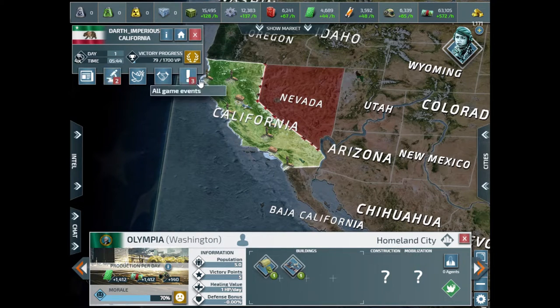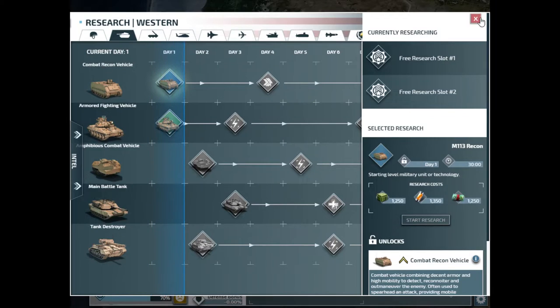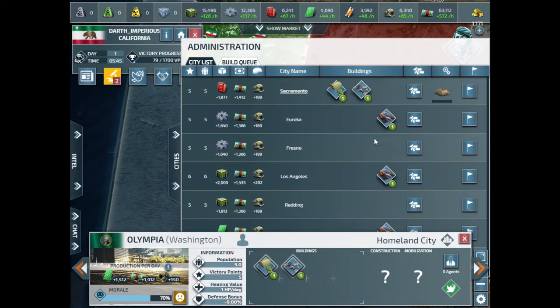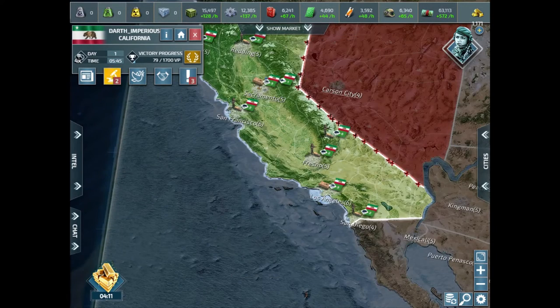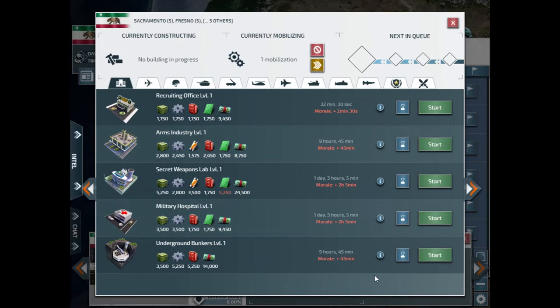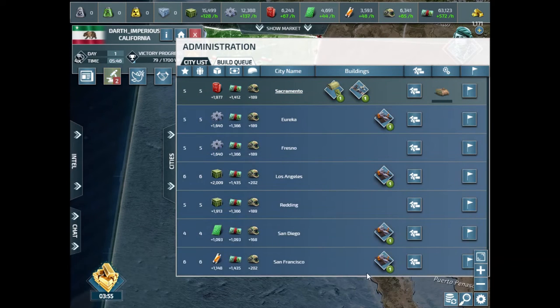So, good starting openings. The tutorial had me do some things, but a good starting opening is this. I don't know about the mobile app, I don't remember, but on the PC you can click cities, this little tab right here on the right-hand side, and you can just drag the mouse and select all your cities. I don't need to select that one. You can just grab, drag, and select all that.